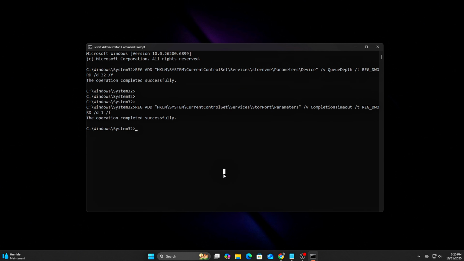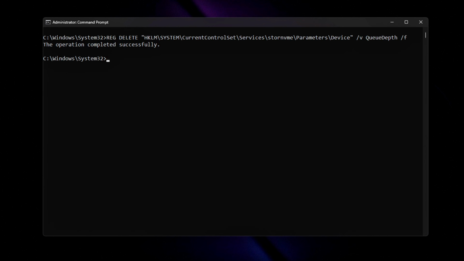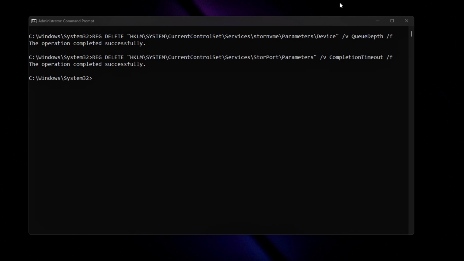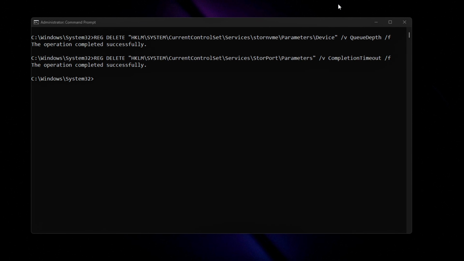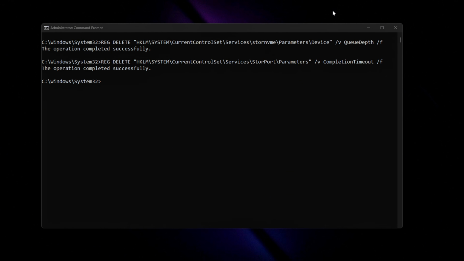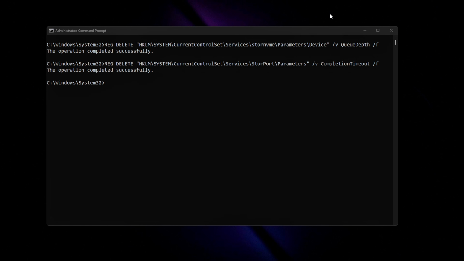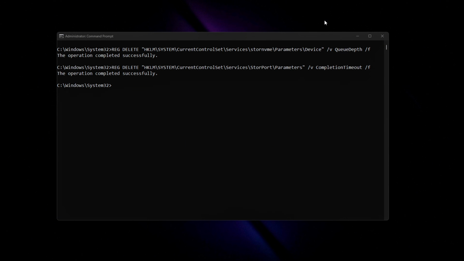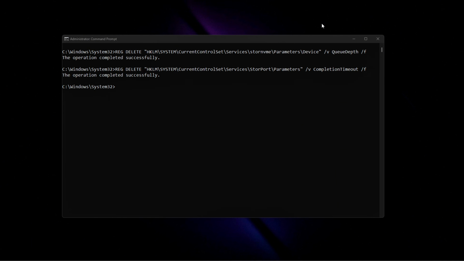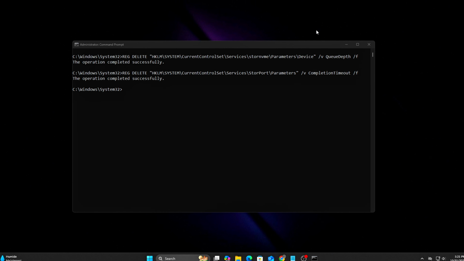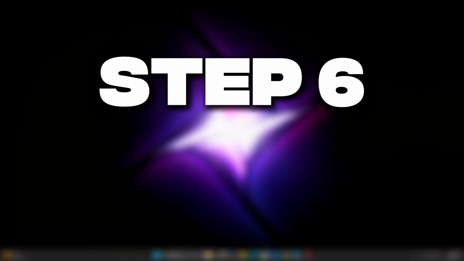Revert commands, if needed. If you notice any stability or boot time regressions, you can easily revert the changes with these commands. Disabling these components prevents Windows from constantly analyzing and caching file access patterns, processes that frequently interrupt NVMe I/O and can cause brief micro-stutters during gameplay or heavy data tasks. After applying these tweaks, your drive will spend less time managing predictive caching and more time delivering direct, low-latency performance where it counts.